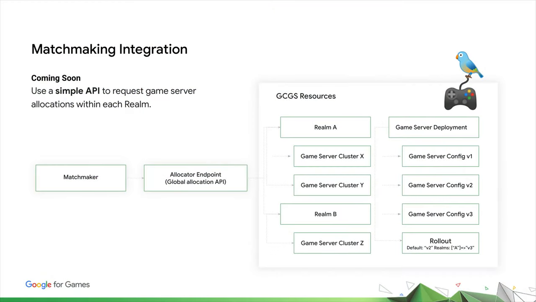Secondly, I want to talk a little bit about matchmaking integration. Currently, setting up that allocation endpoint so that you can request a game server from a particular realm is a little bit tricky. There's some cert management and a bunch of things you need to install. It's not the best experience. So coming soon is a simple allocator endpoint that is going to be available and set up for you automatically with your registration of clusters in your system.